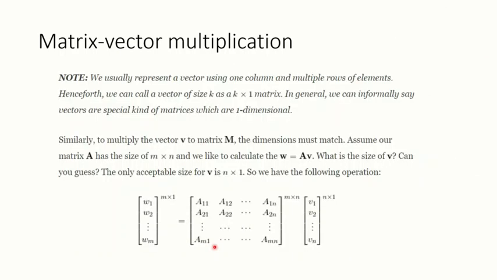Now, before jumping to eigenvalue and eigenvector, I want to ask: if you have 2 vectors and you do multiplication, tell me the dimension of your product. For example, I have a vector A that is 1 by 5, and my vector B has to be 5 by 1, a 5 by 1 vector.